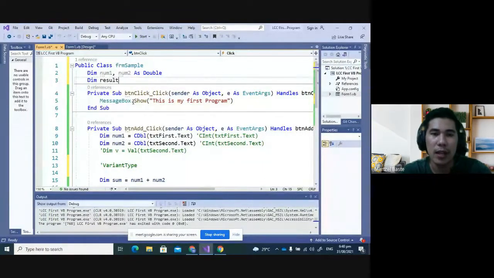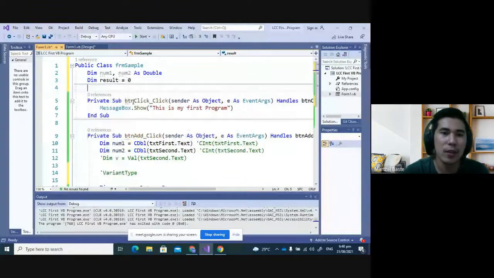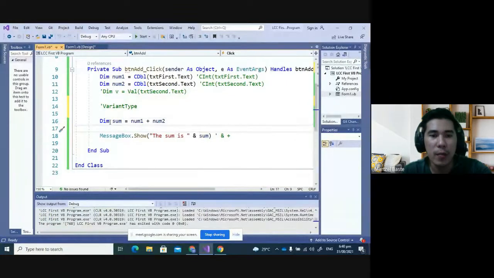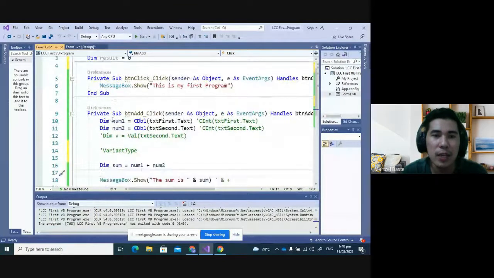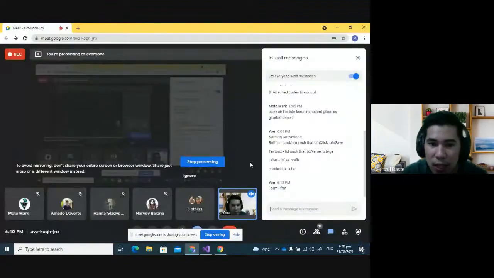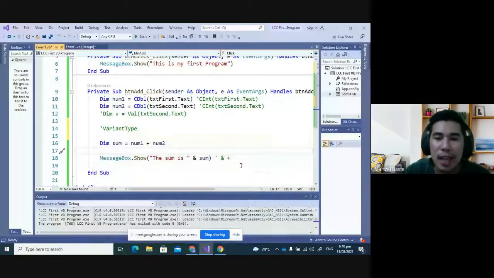If you wish, let's say result is equal to 0, instead of using sum you are going to use result. Probably if you don't want to be specific with a certain operator, you can use result instead of sum. Somebody is chatting. Yeah, so before we continue, is there any question?